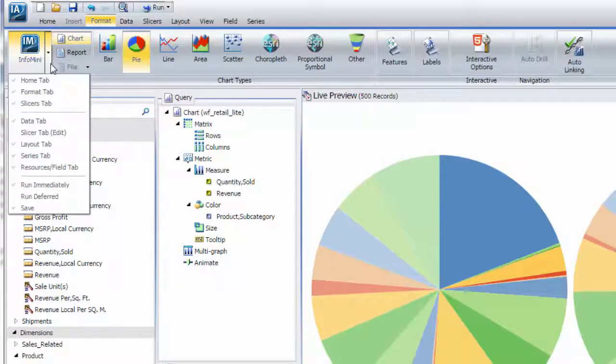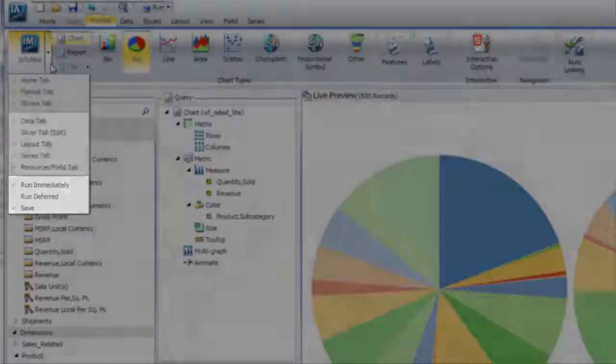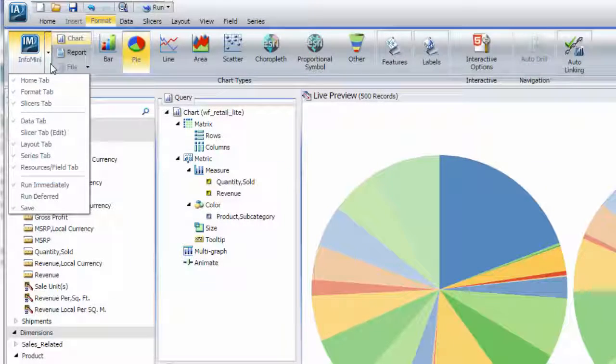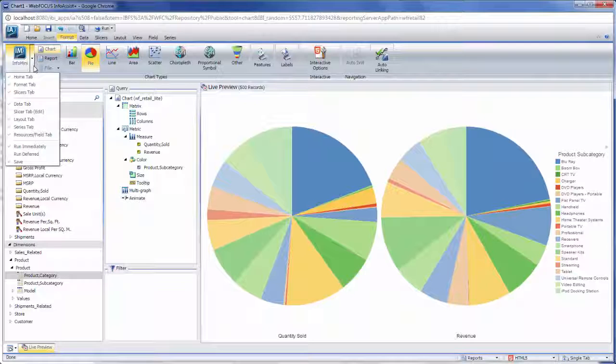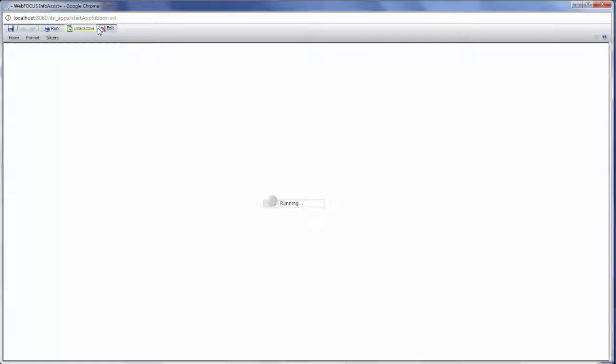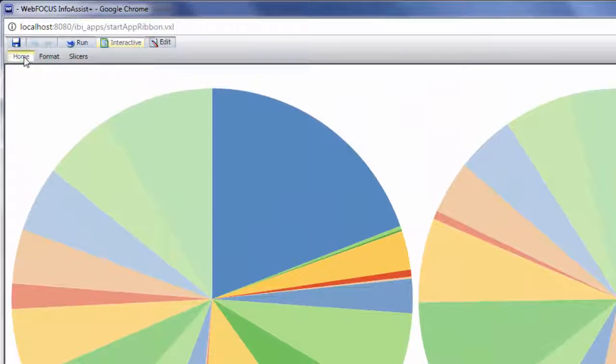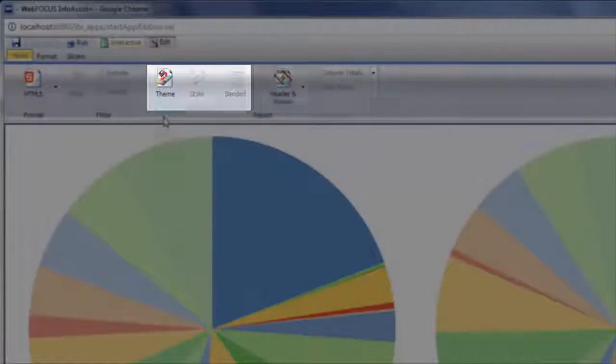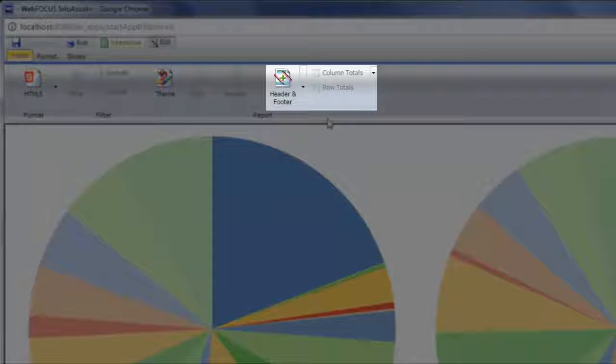When setting up the InfoMini interface, there are 3 sections of content for enabling different types of options. The options in these sections enable you to select the tabs that will be available when running content using InfoMini. Once your report is set up and you have your InfoMini options set, click Run. The InfoMini interface displays. When running content in InfoMini, the Home tab allows users to change the output format of the content, customize its appearance, and add information in the form of headers and footers, and column and row totals.